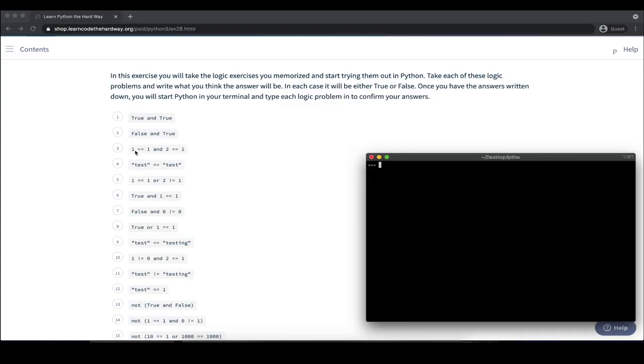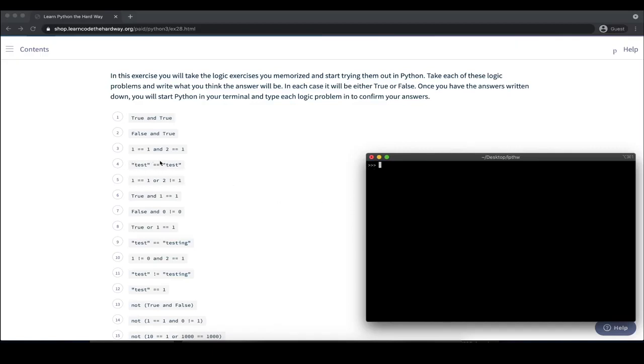After that, we have 1 equals 1 and 2 equals 1. So let's take the approach we learned about before. First of all, we're starting with the equals or does not equal expression. So 1 equals 1 evaluates to true, of course. And then let's take a look at 2 equals 1 that evaluates to false. So we have true and false. And just the same way as we evaluated that the second expression evaluates to false, this one will also be false. Because of course, if we have true and false, then we would take the false statement because not everything is true in this expression. So let's type this out. 1 equals 1 and 2 equals 1, and that's indeed false.